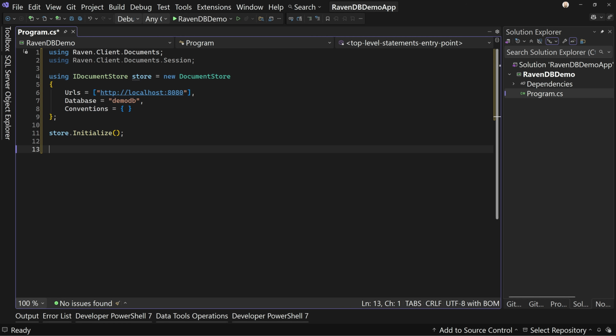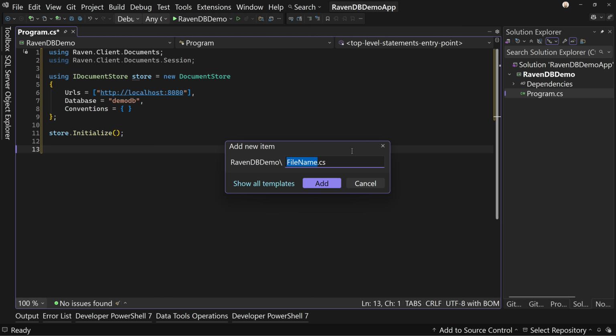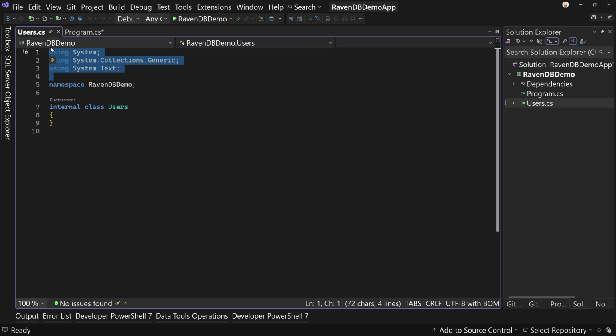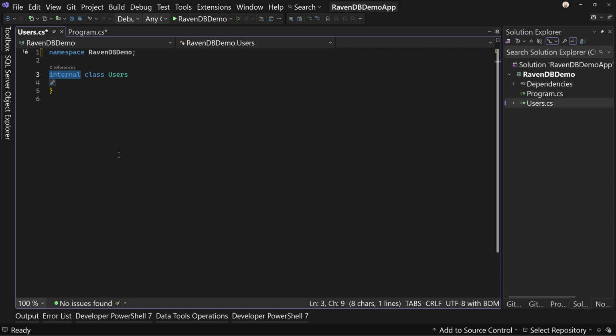All right, now we need to create a new object. Let's Control-Shift-A, and we'll say, let's go with user model. Let's go with user first, or users. Now, I'll explain why in just a minute, but we're going to say namespace is all we need, and then mark this as public, and I'm going to create 3 properties.